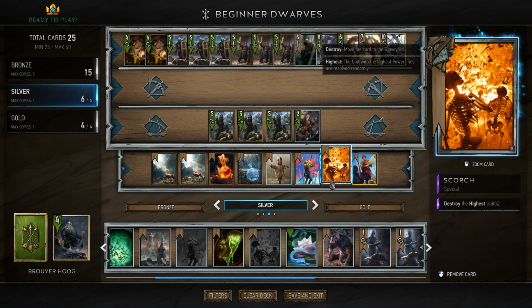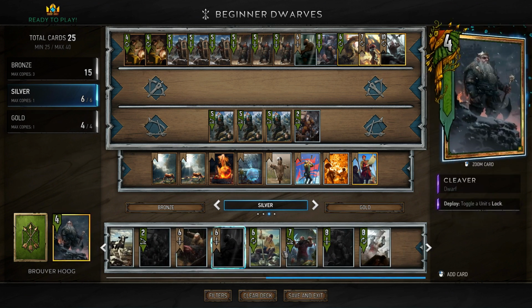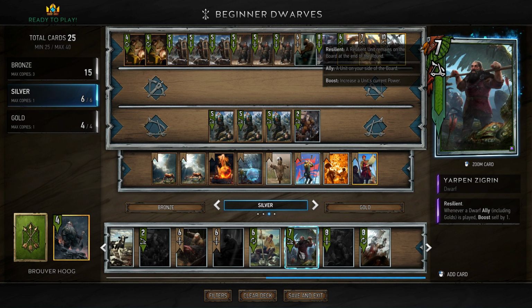And this is actually a card I would swap out of this deck sooner rather than later. I've included it because it's a beginner card, and I like it more than Dudu. But ultimately, there's lots of good silver dwarf units like Yarpen and Zergan. Resilient means that he'll stay on the board for an extra round. So he stays on the board the round that you play him, and then into one after.